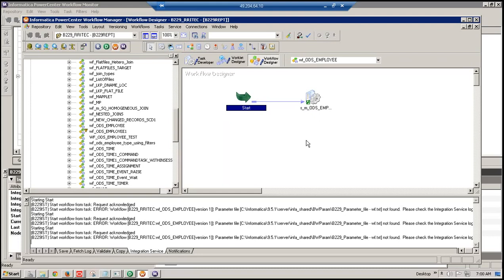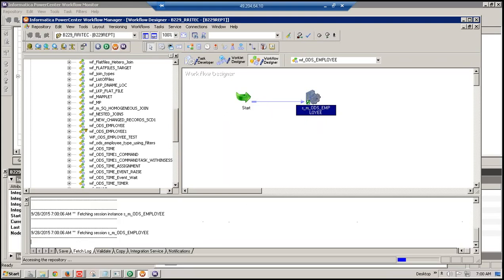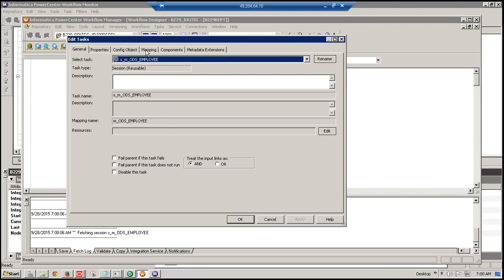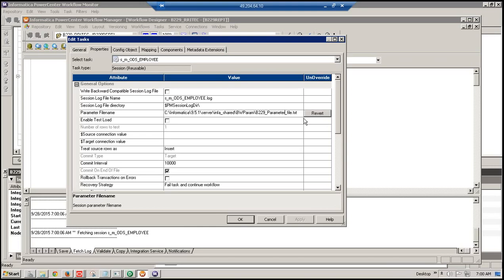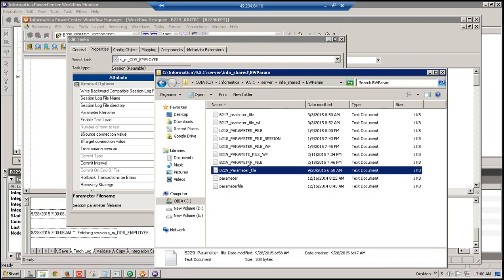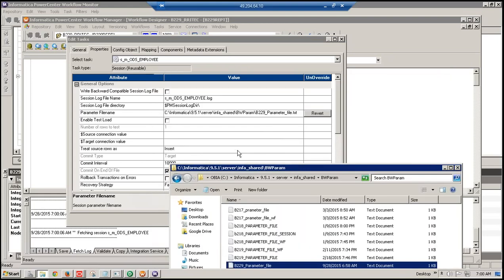Why is it different? Let us go and see, we changed this one, right? Not changed. Let us see here what this one is, mappings. Oh, we didn't change this one here. Parameter file .txt we gave here. What is our parameter file name then? Our parameter file name is also the same thing, right? 229 parameter file. Here also the same thing is there. Both are not the same. Just observe, I am seeing very small letters here. Pankaj, I need your help.